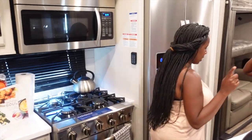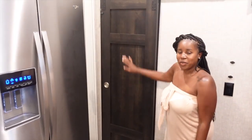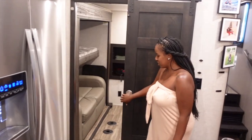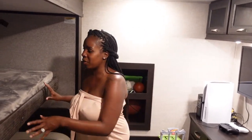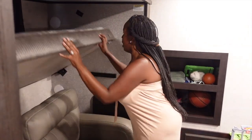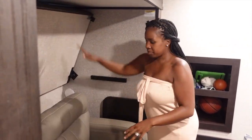Here we have door number one. Let's see what's in the boys' room. So this is where my boys come — they relax, they play, they chill out. This is where my boys relax, play, and sometimes game. This is going to be their bunk. And when they're not tired, they just hang out with their friends and play games on their TVs.